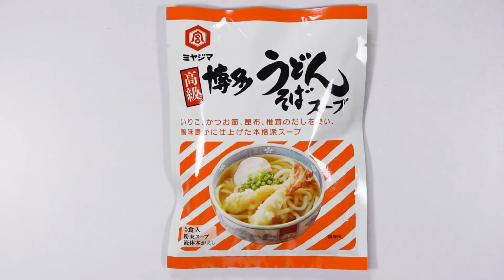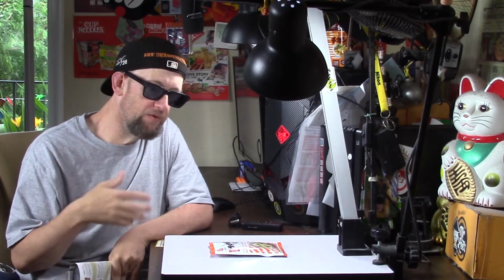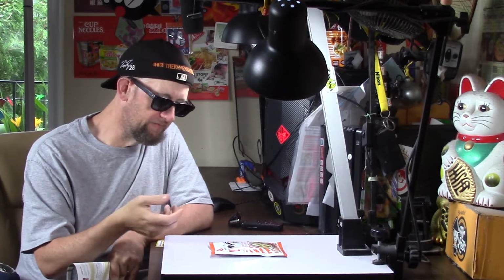So what you could use that green tea noodle with is this. This is Hakata udon soup. So yeah, sometimes they'll have a noodle and a soup that maybe you'd go to the grocery store and get a couple ingredients and make a meal. So this is another ingredient for something like that.